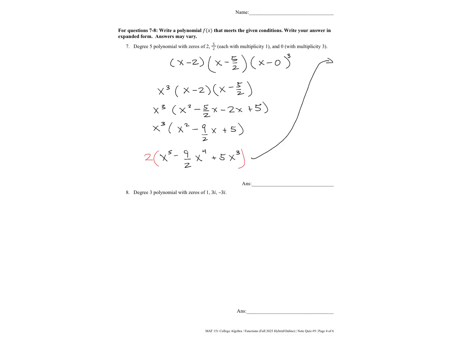So my polynomial is going to be f of x is 2x to the 5th minus 9x to the 4th plus 10x to the 3rd. And this answer is not unique because any multiple of this polynomial will have the same zeros. So think of it as a candidate for an answer, but it's not the only answer. It's one of many.